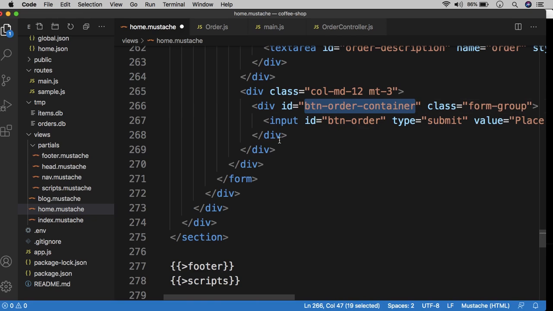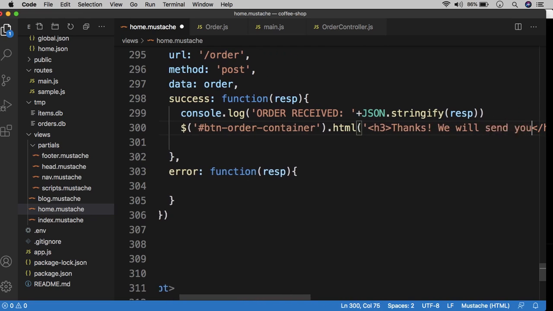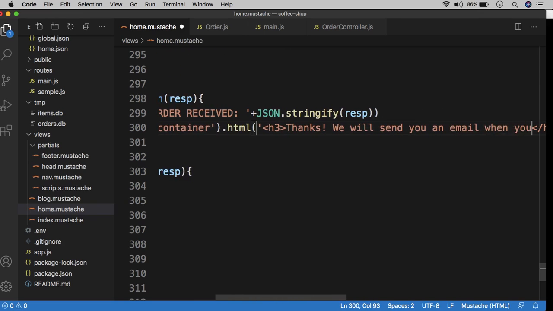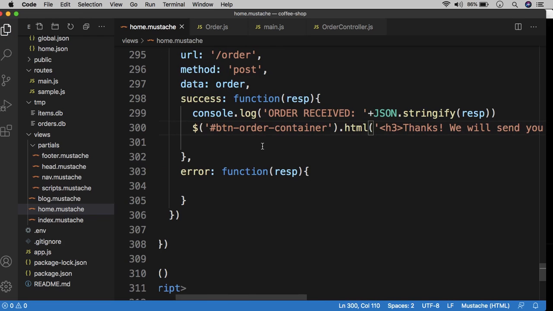We want to grab that guy and set the HTML to, and let's do a header 3 tag, "Thanks. We will send you an email when your order is ready." And let's see how that looks.